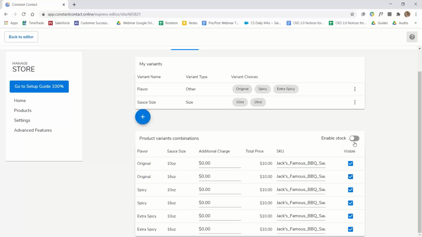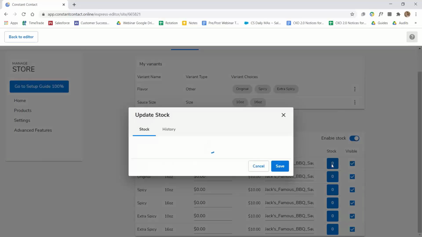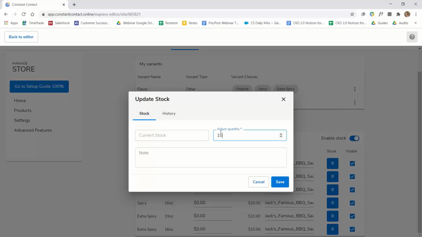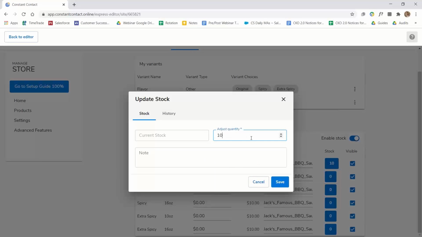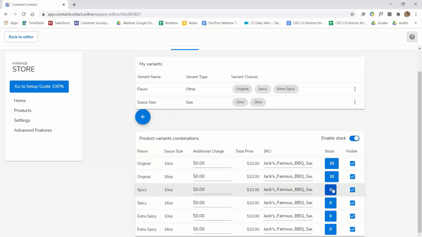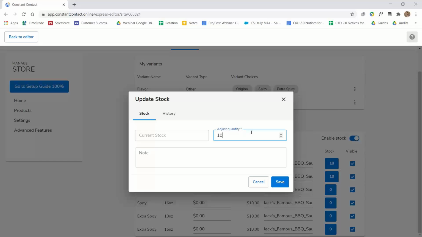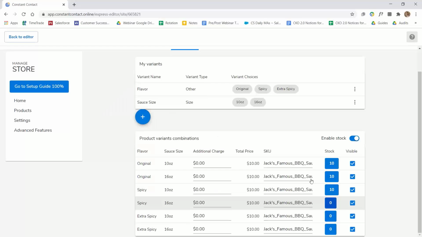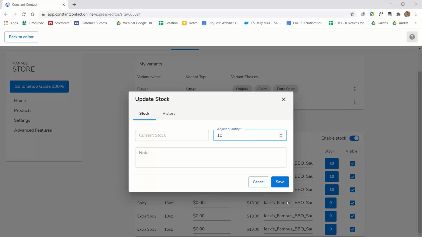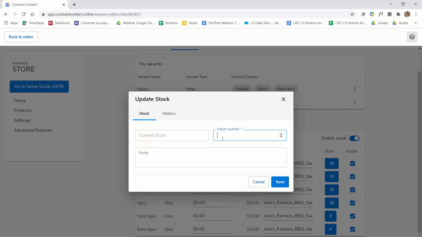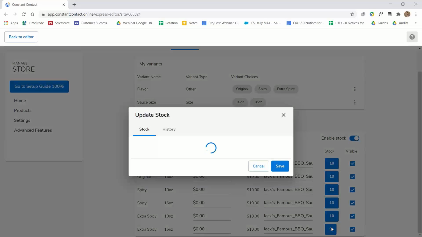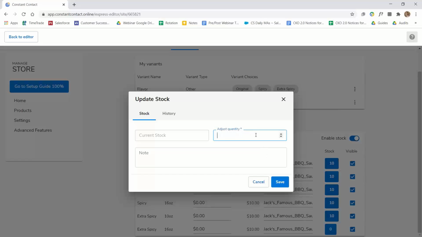And then next thing you can do is you can enable the stock option. And you can enable 10 of each, or however many. I'm just doing 10 for each so that the stock is accurate to however many of each different variant you have in place. So I'll just go ahead and add those in. So this is where a best practice to keep in mind with variants is that you don't want to have too many variants with dozens of different options, as it can get complicated, not only just for your customers, but for you to manage as the store owner.